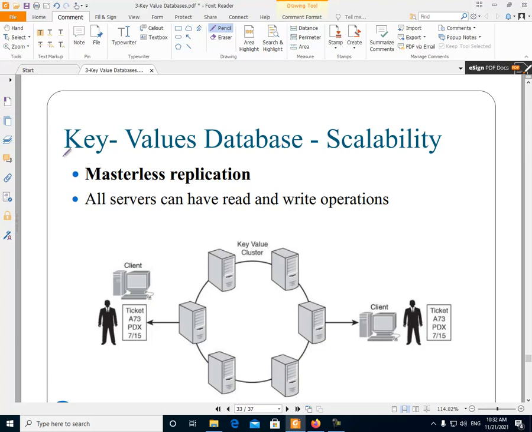In this type of replication, all the servers can have read and write operations. In the previous structure, only the master server could do write operations, but in this structure, the masterless replication, we don't have a master, and all of the servers could do read and write operations.